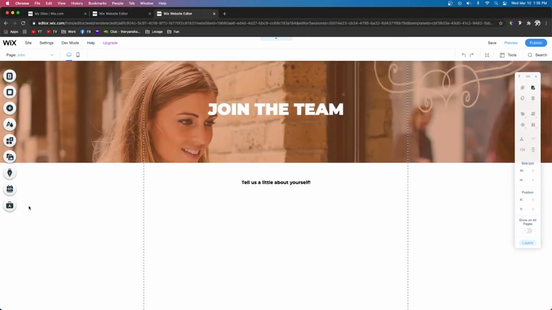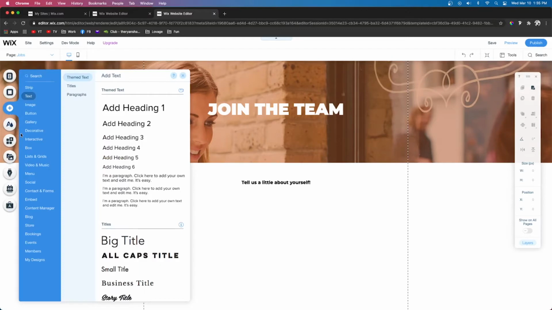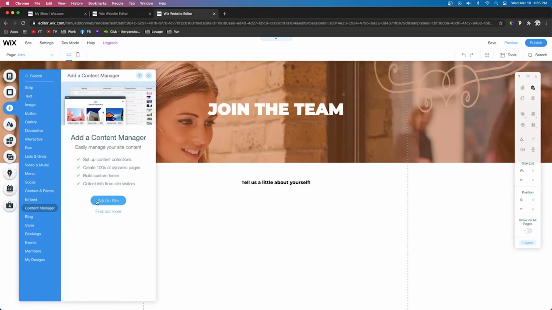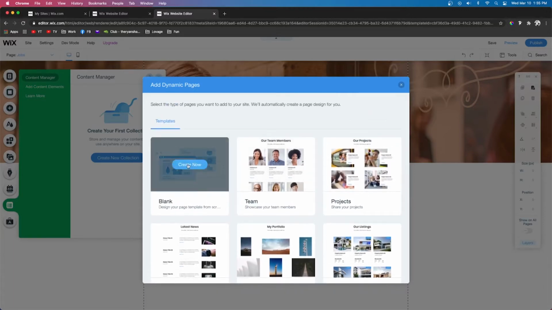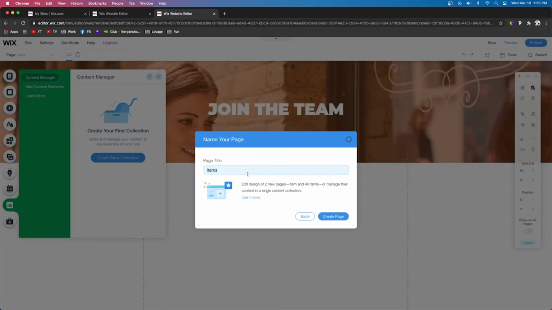So the first thing we need to do is actually set up our content management database. On the left hand side, you may see something down here that says Content Management System. For this example, I do not see it, so I'll actually come over to Add. We'll go to Content Management and add to site. Now you're going to see a little pop-up saying if you want to use a template. However, for this example, we're just going to use a blank one and we'll call it applicants.